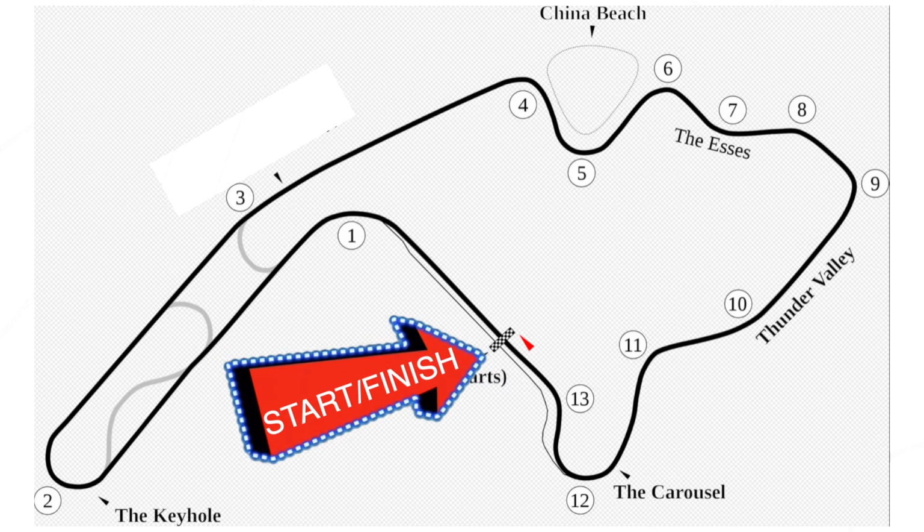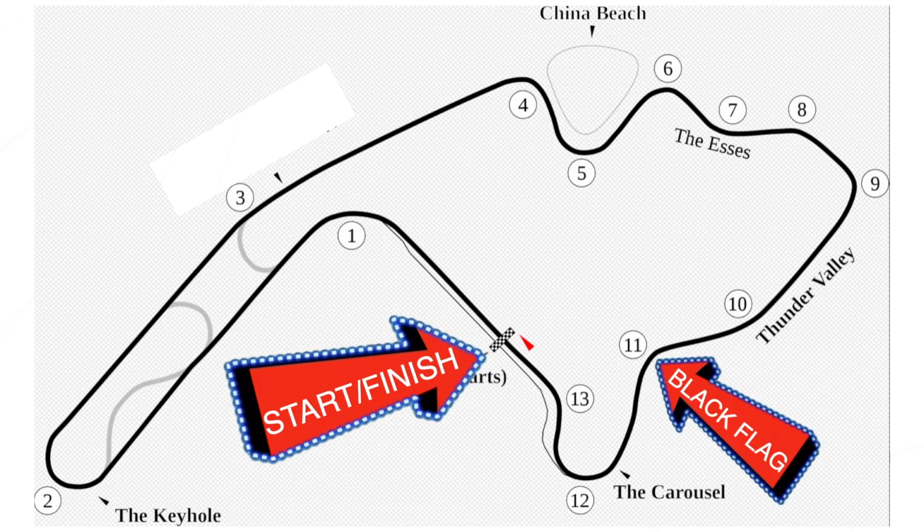No complaining that you didn't see the yellow flags, guys. When we're talking about flags, the black flag station is at turn 11 here, if you have a map handy. If you see a furled black flag at you, keep racing, but change your habits. If you see a full black flag with your number on it, come in and report to the pit lane black flag station near the paddock exit for a discussion. Time penalties may apply.